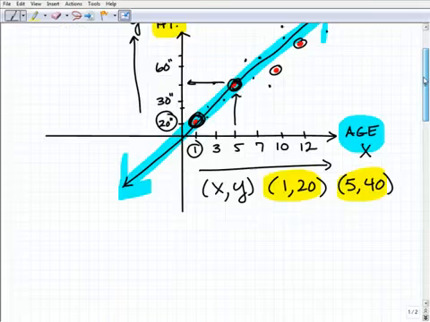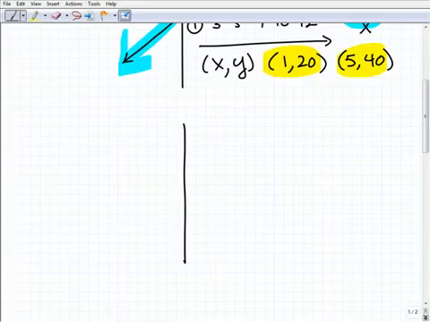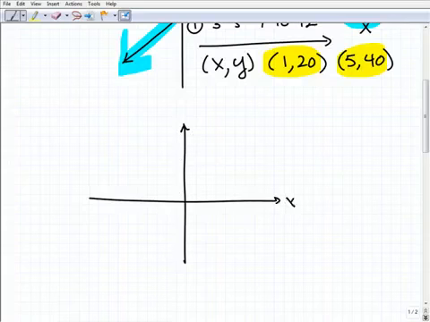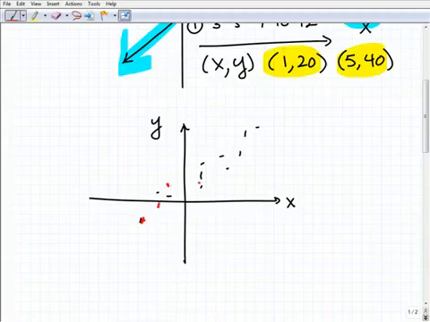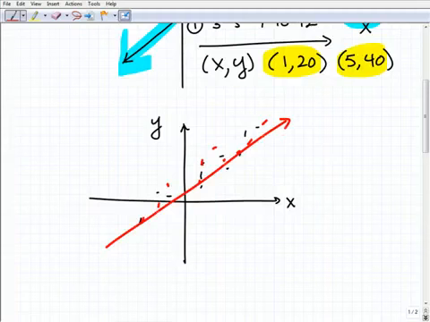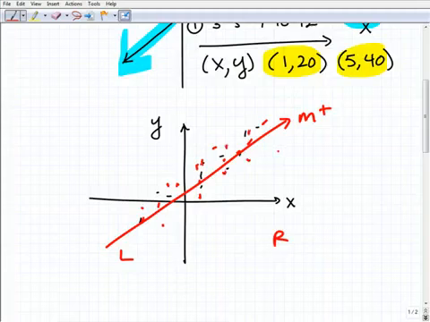Now, let me talk about one last thing. There's something called correlation. You might be asked, what kind of correlation does a scatter plot have? If your data is plotting this way, what's going on is your data is kind of forming a line that has a positive slope. Remember, lines that increase from left to right are lines that have a positive slope. So this kind of representation would represent a positive correlation.